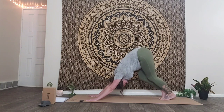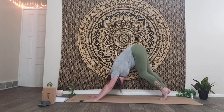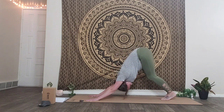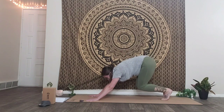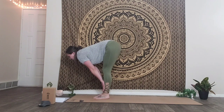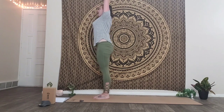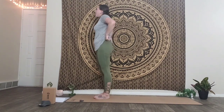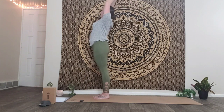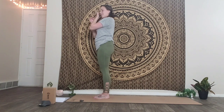Press in, find stillness, walk it out, choice is yours. Inhale, fill up. And walk your feet to your hands, monkey. Inhale, exhale, forward fold. Inhale, root to rise. Reach up long, lengthen through the crown of the head, through the hands. Exhale, lean back. Inhale up. Stretch up. Samasthiti. We've done it.